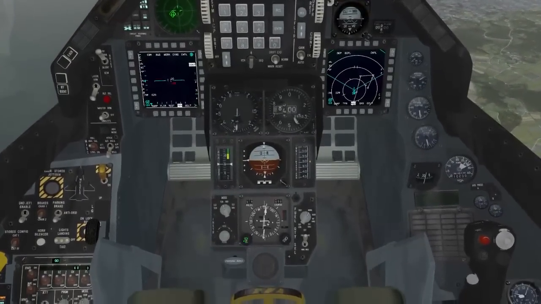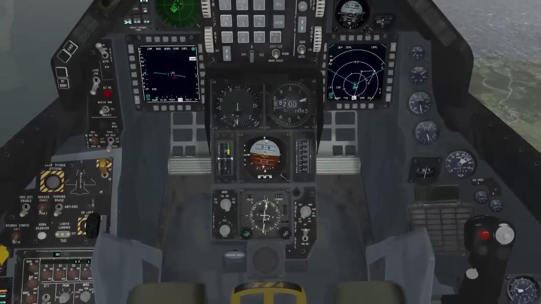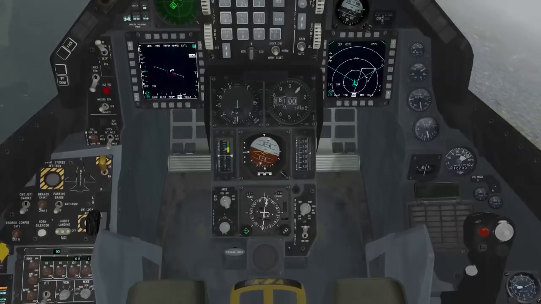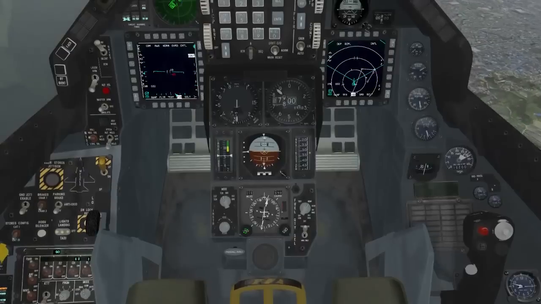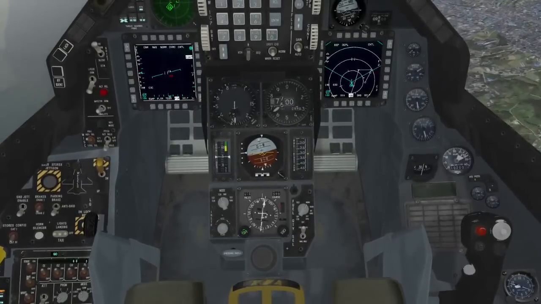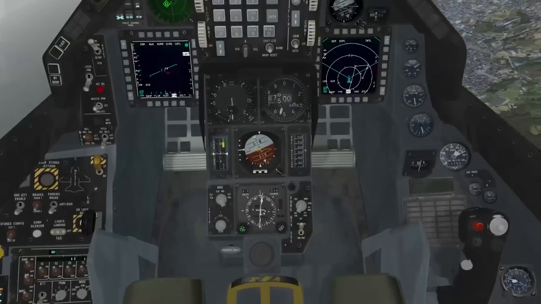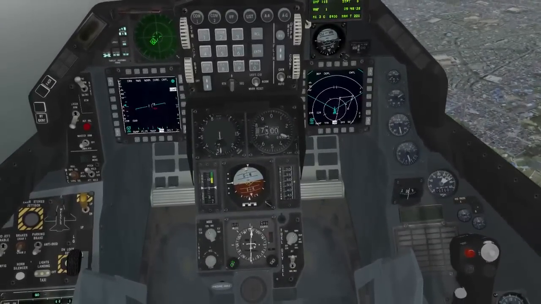Okay, waiting for the course to adjust a bit, which is always a bit difficult. Alright, I'm almost back on track. I can maintain now the altitude.